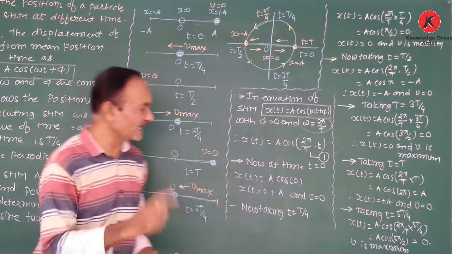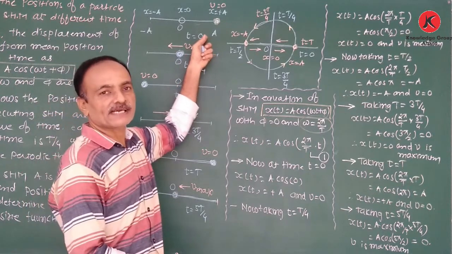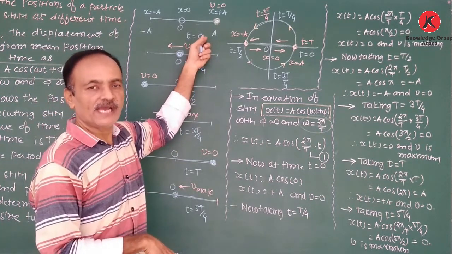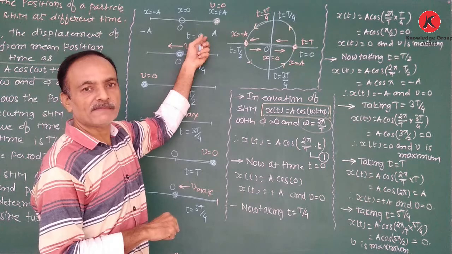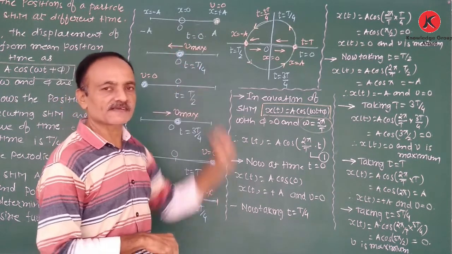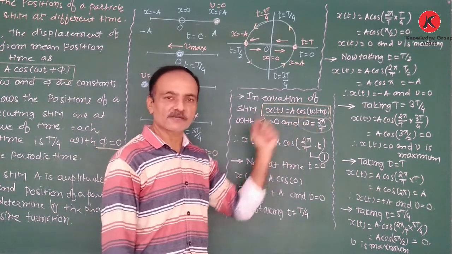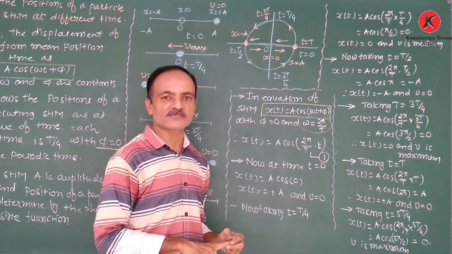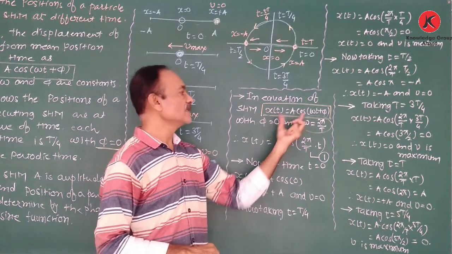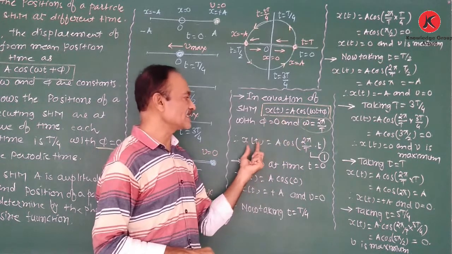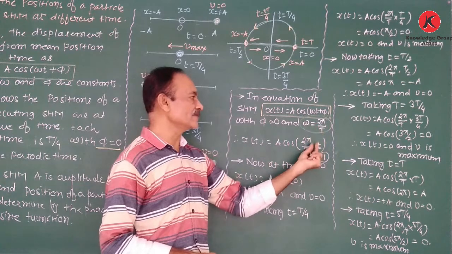Clear this? Again, the figure A, how do we get this figure? Or what is the position of a particle performing simple harmonic motion at discrete values of time, where each interval of time is T by 4. For that purpose, we consider the equation of simple harmonic motion x(t) is equal to a cos(ωt + φ). Here φ is 0, the initial phase of oscillation is 0, and ω is equal to 2π upon T. First we substitute these two values in this equation. Therefore x(t) is equal to a cos(2π/T × t).